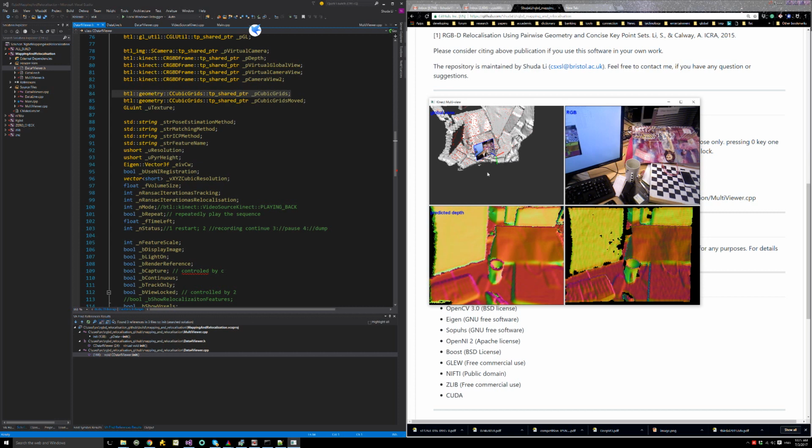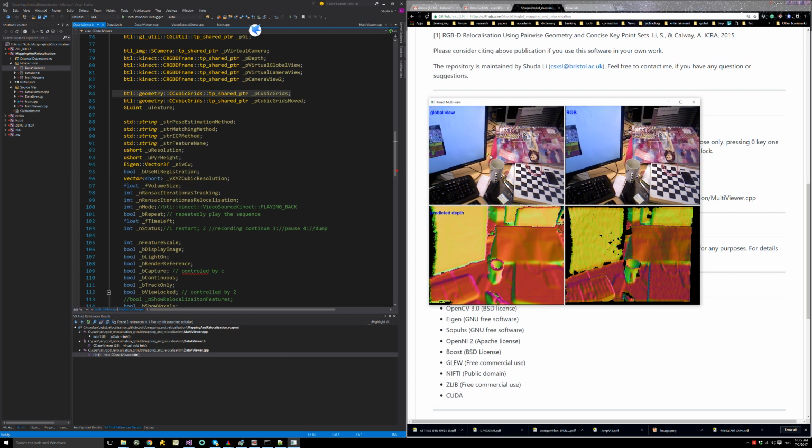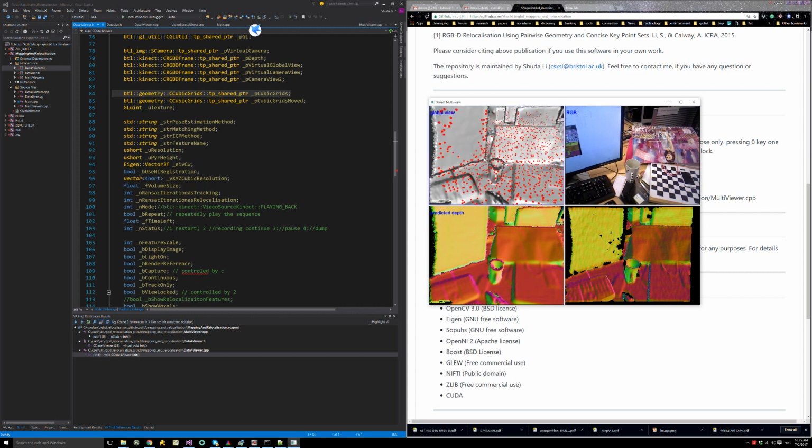Then we use a feature matching method to compare with each of the red dots, and that gives us a corresponding relationship. Say this corner should correspond to this red dot. Many of those correspondence relationships can be used to estimate the camera location. All those features are stored in the feature grids.